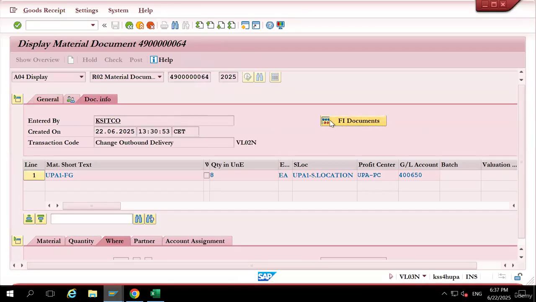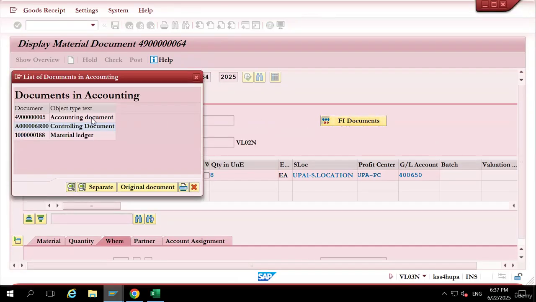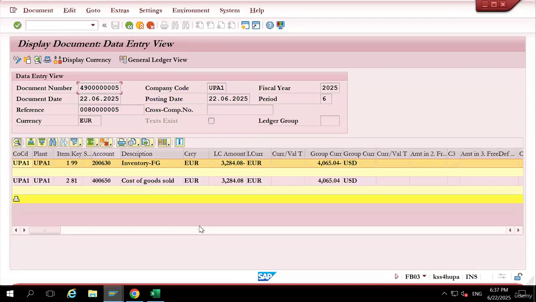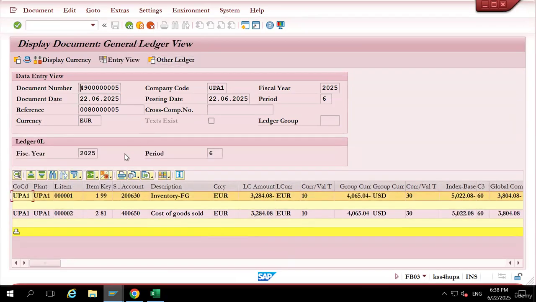Document info, FI. Here is the FI document. See here, ledger specification. Click on the ledger view, 0L ledger by default. What is the value here? If you go for ledger 0L, cost of goods sold, 3284.